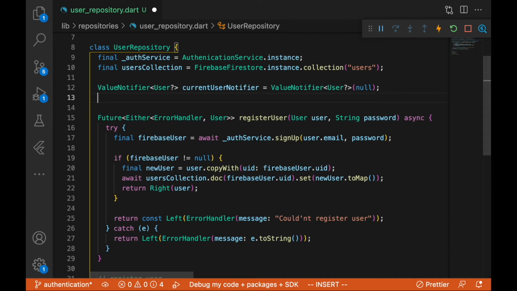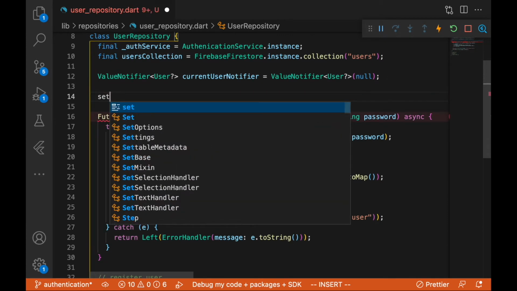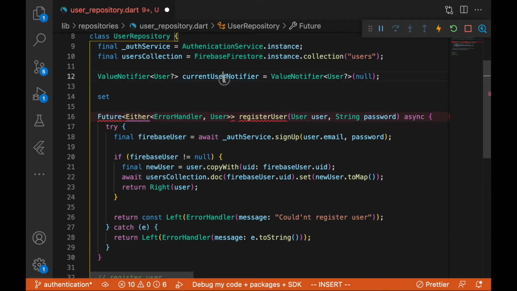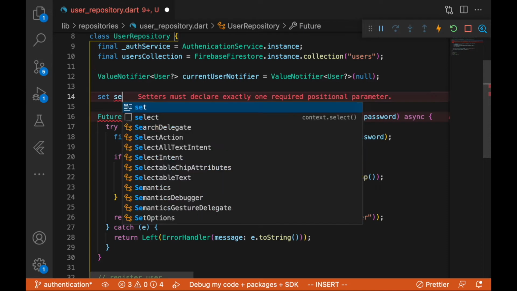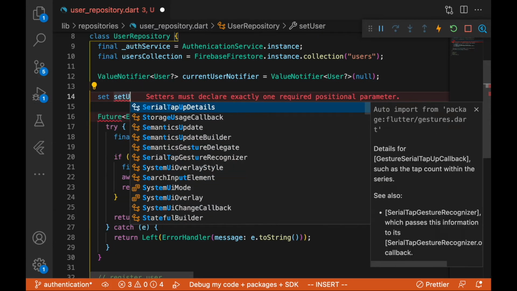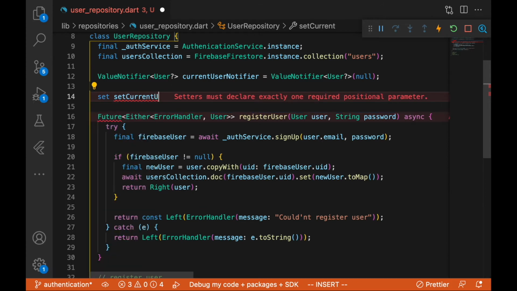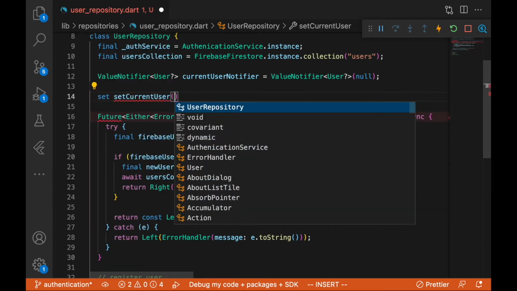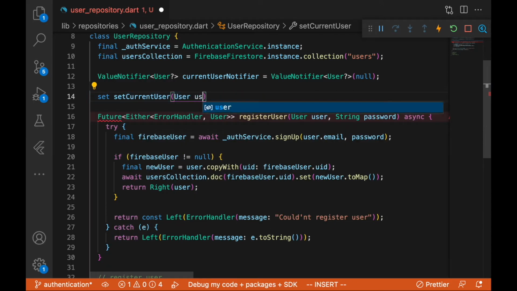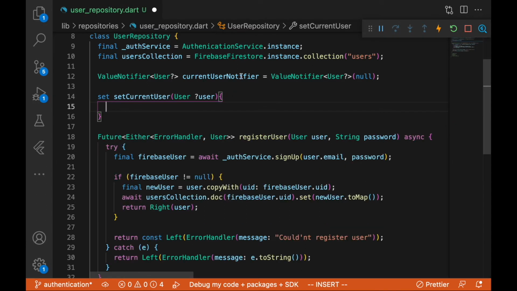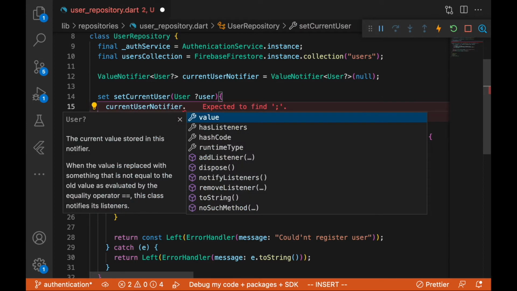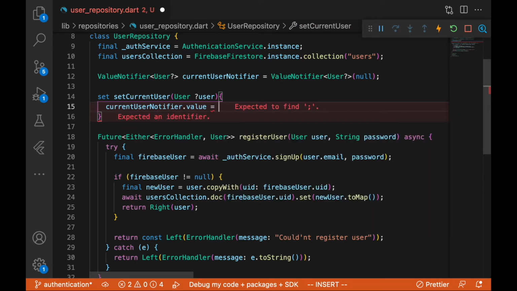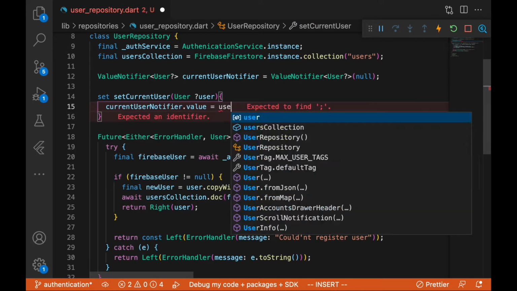So we are going to have a setter that we are going to be using to set this particular variable. We are going to have set current user, and here we pass in a user, and this user could be null. We do value and pass in the user here.